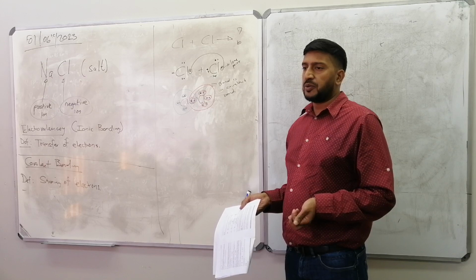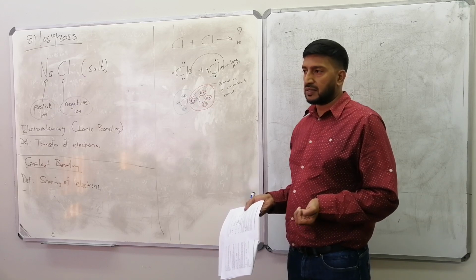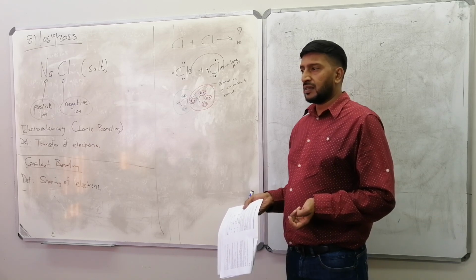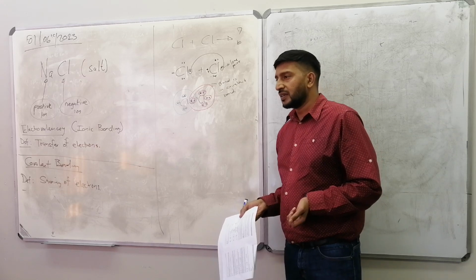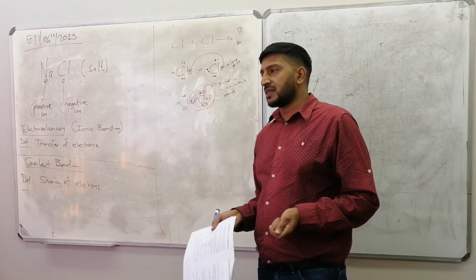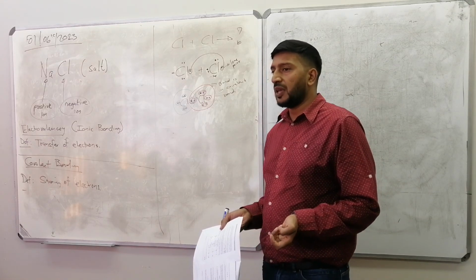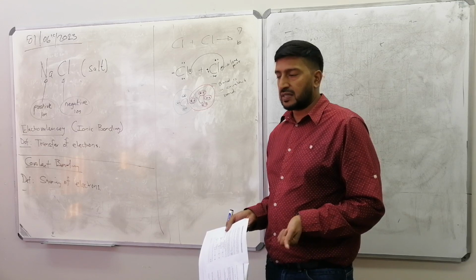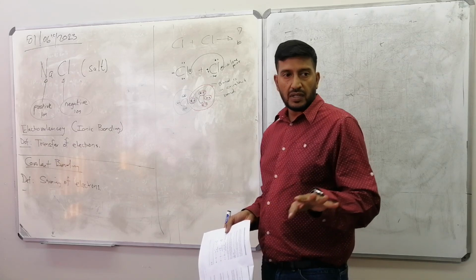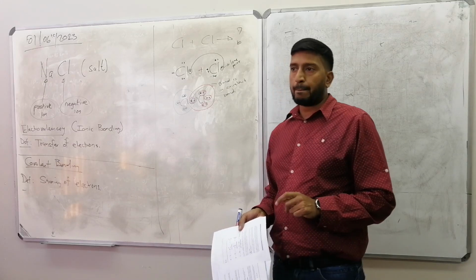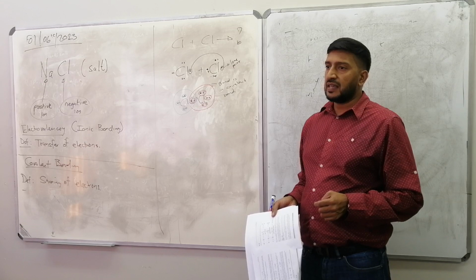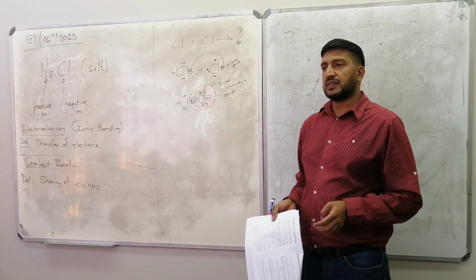Which group in the periodic table will have stable elements? Which one has 8 electrons? The last group, group 8. It's your noble gases. That will be the one that has your most stable elements. So does that mean they won't react with others? They can take part in other reactions, but usually they don't react.